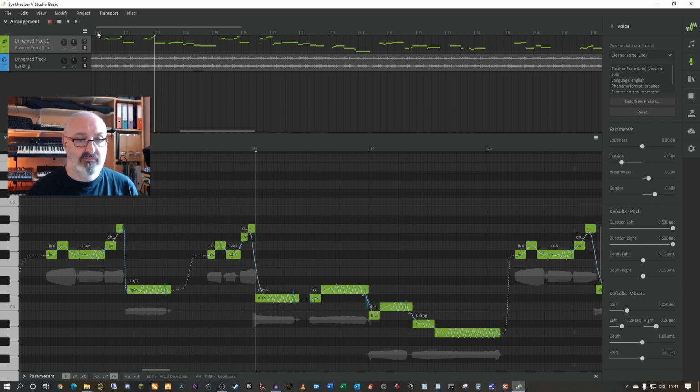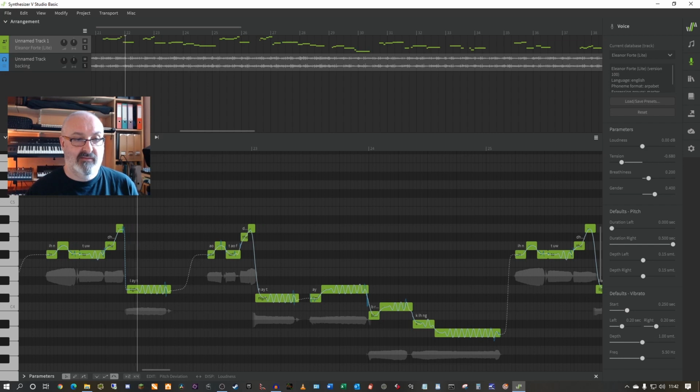Out of the night, I break it. What it's doing is it's actually extending the amount of time it takes to slide from one note to another note. And the duration is based on whether it's on the left of the note or the right of the note. Again, it's a sort of portamento setting, essentially.